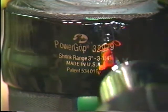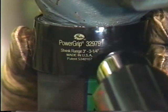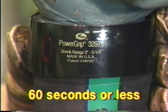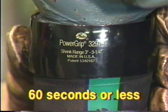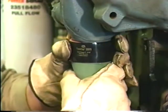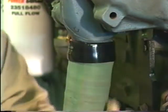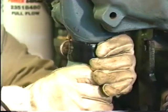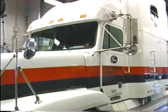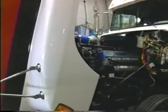Remove the heat source immediately. In most cases, using a 1000 watt heat gun, the clamp will shrink and form a proper seal in 60 seconds or less. When installing a PowerGrip SB Clamp on silicone hose, the hose may continue to rotate freely even after the clamp has been installed. Caused by the natural slipperiness of silicone, this is normal and does not compromise the seal. As with any cooling system repair, it is advisable to run the engine, check for proper installation, and ensure that all connections are leak free.